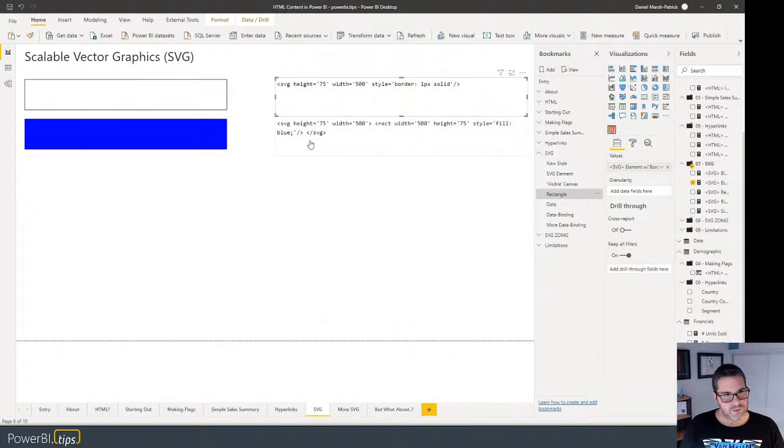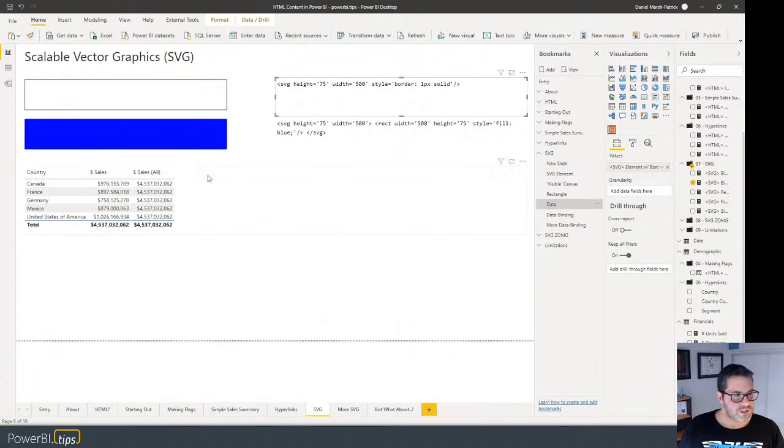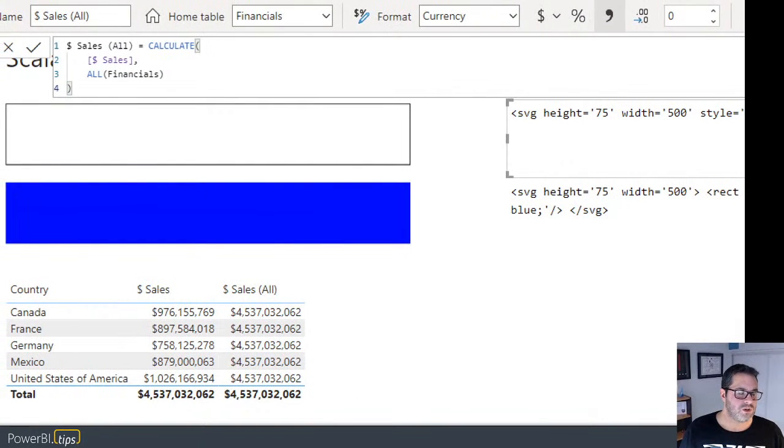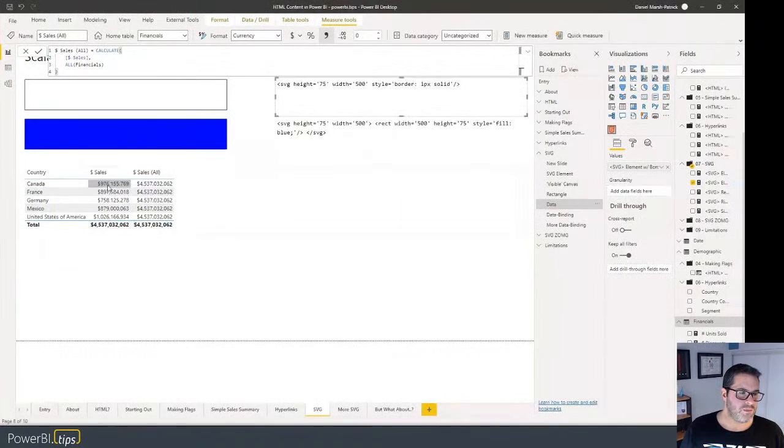That's very, very lovely. But what we can do with the visual is we can actually inject things into here to start creating data-bound shapes and measures. So, if we start with something very similar to what we had before, we've got the country, we've got the sales, and I've got something called all sales here. That's a standard measure that just does a calculate over sales and gives us everything. So for each row, we can see what the sales are for Canada, and how much the total sales are. And obviously these match up. So maybe you can see where I'm going.